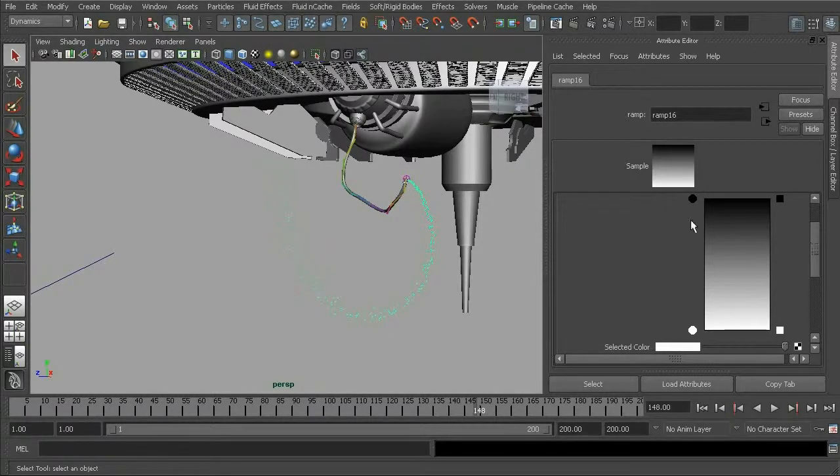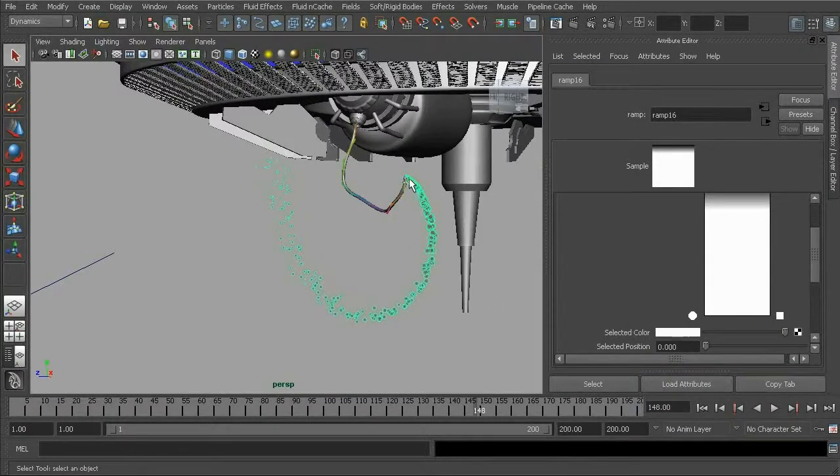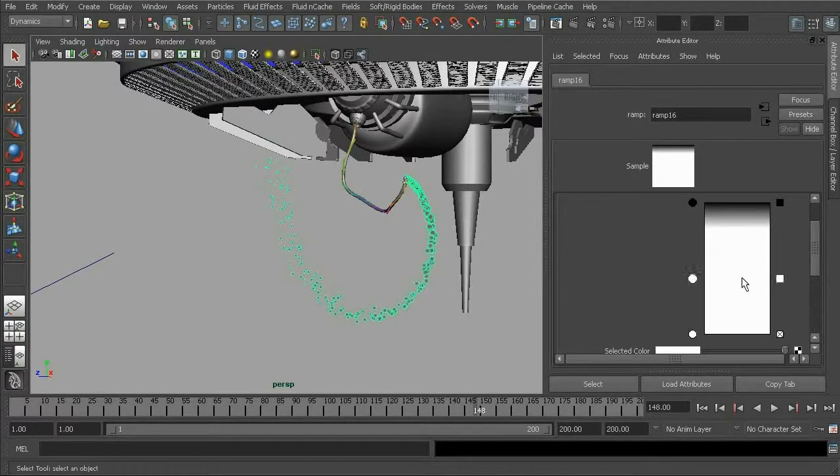Now, what I want to do instead is have the particles start off a certain size and then actually get larger as time goes on. So what I'll do is start by clicking this little bottom swatch down here, this little circular area. Let's click on that. And for this value right over here, I'm going to set this maybe to something like 5. And that will set my particle radius up to a certain size when they're born, and you can see that right here. If we want, we can add in new swatches by simply clicking in here and control that ramp. If we have any of these swatches that we want to take out, just click on the little box over here on the opposite side, and that will remove that swatch.